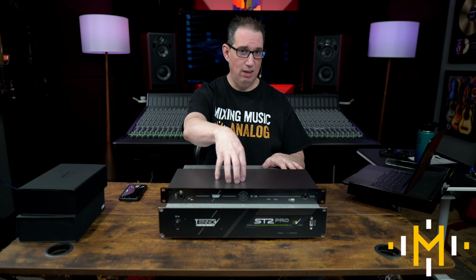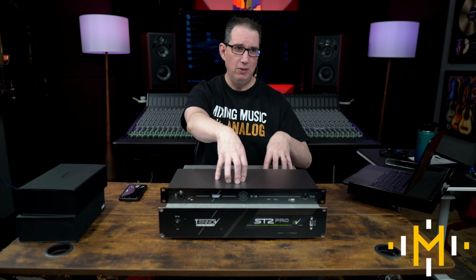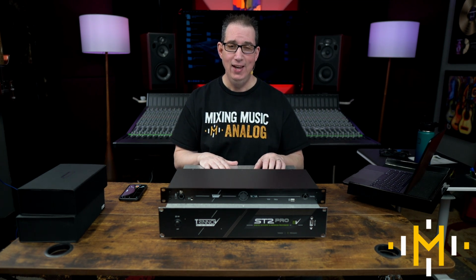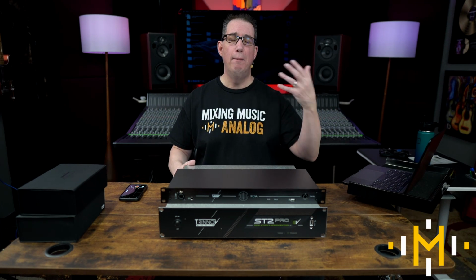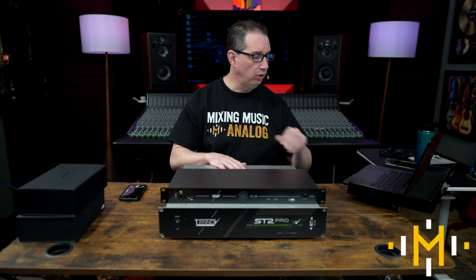It makes it dead simple with the Nova. The ST2 Pro is simple, but you've got to kind of know your way around it. You may be a little bit turned off by it because it looks like an application from the 1980s. It looks like something an IT guy would be working on. This one is much more graphical, kind of like stuff you would see on an iPad or most modernized user interfaces, and it works flawlessly, and we're going to look at that in another video.